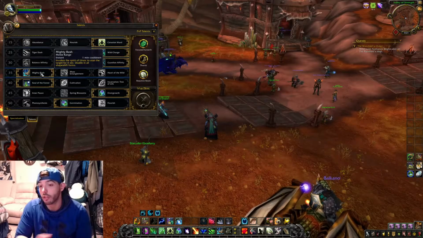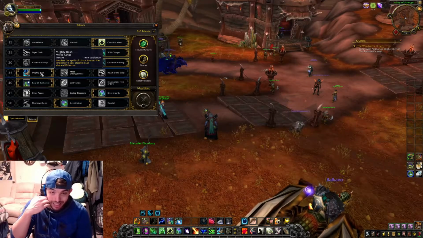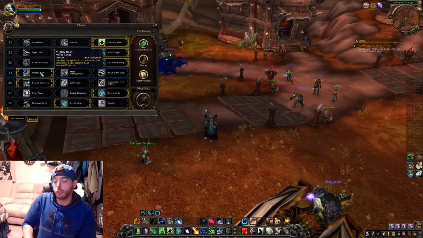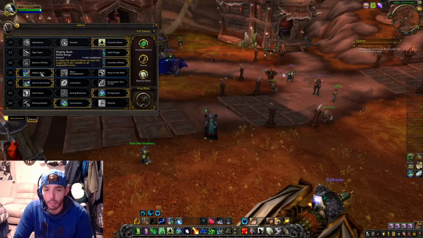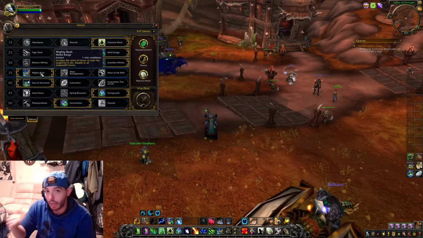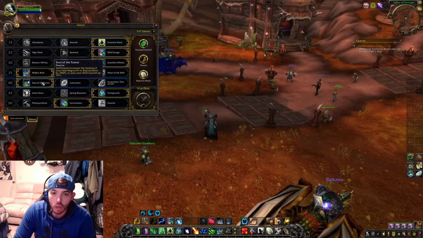That's also why Resto is in the A tier right now. If Discipline Priest gets any sort of new nerf at all, Resto will move up. Resto Druid, right now, I think, is the second best healer in the game. They just have a little bit of a hard time healing through big burst. So there is that.